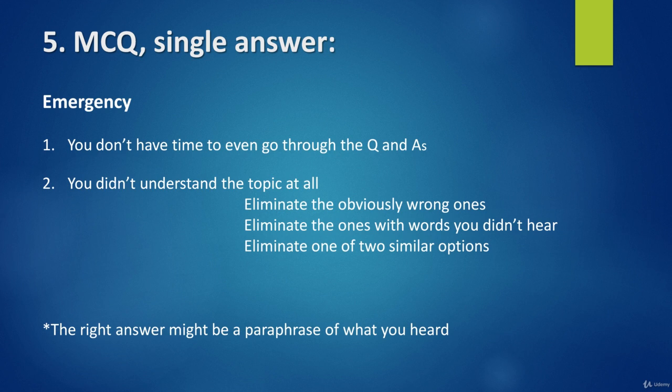Now, you've eliminated options with unheard words. Now look if there are 2 options that are very similar and just conflict over one of the facts. The answer most probably is one of those 2. See which one makes more sense, and if you have no idea, just pick one. Now you have a 50% chance to get it right. If there aren't 2 similar options, then you should still be able to eliminate 1 or 2. This will increase your chance to pick the right answer.